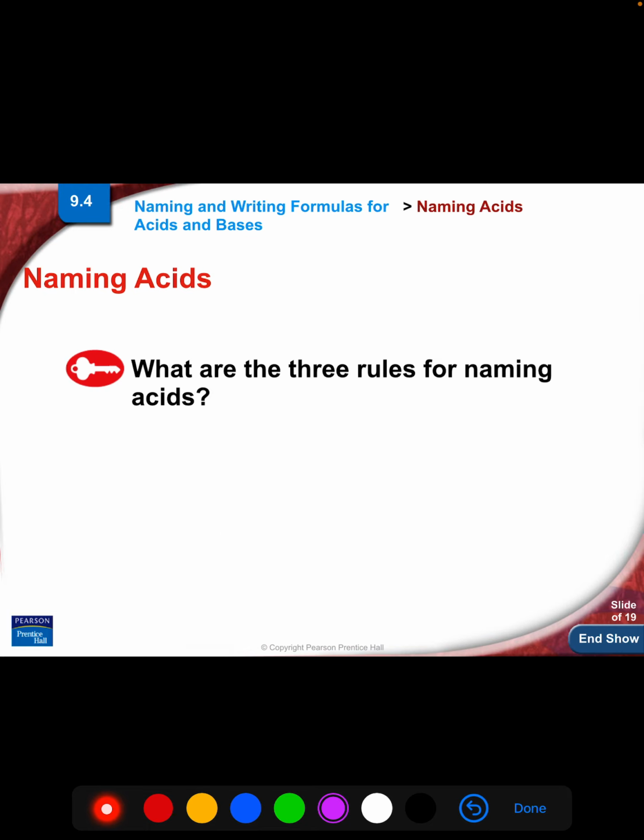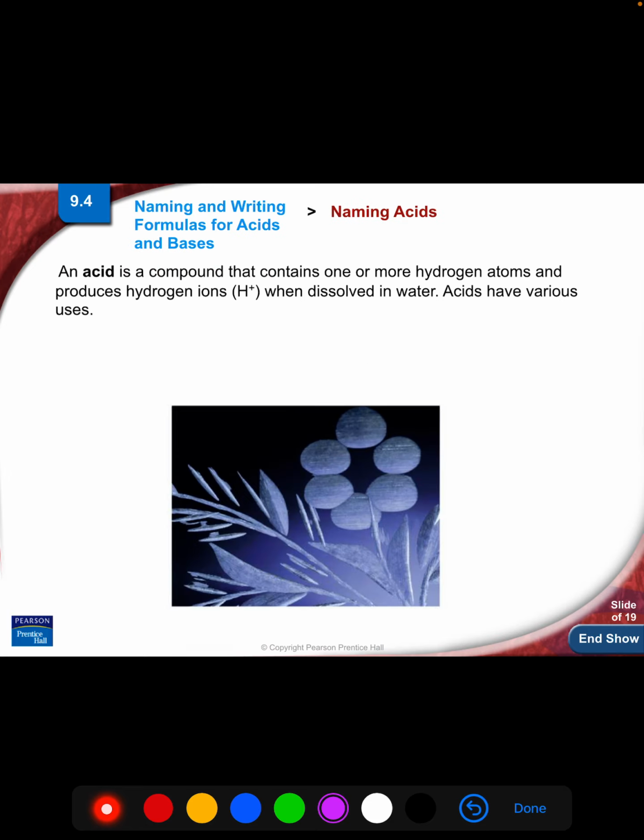So let's go to our main topic, and that is covering the 3 rules for naming acids. But that, of course, brings up the first question of what's an acid. And we'll look at some different definitions of acids. 3 main ones. There's classical Arrhenius acid and Bronsted-Lowry acid and a Lewis acid, as we learn those different definitions. But our simplest definition of an acid is anything that produces H+.